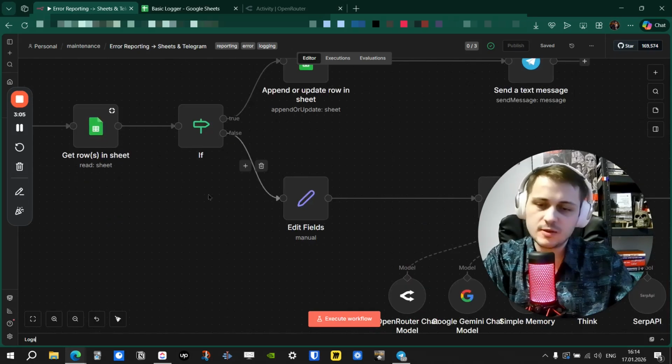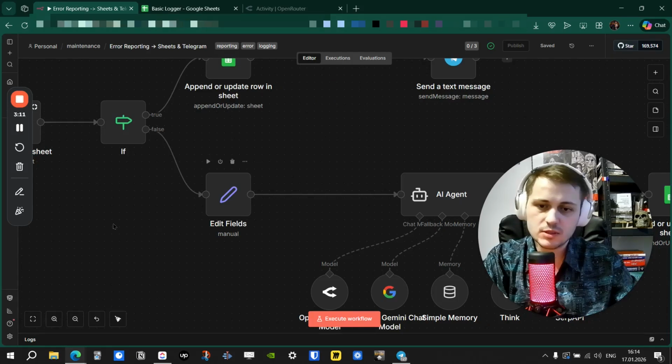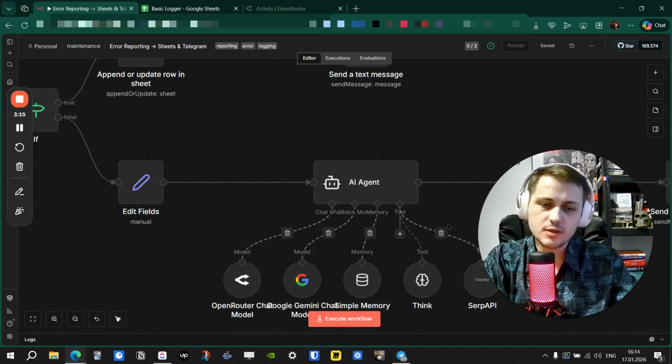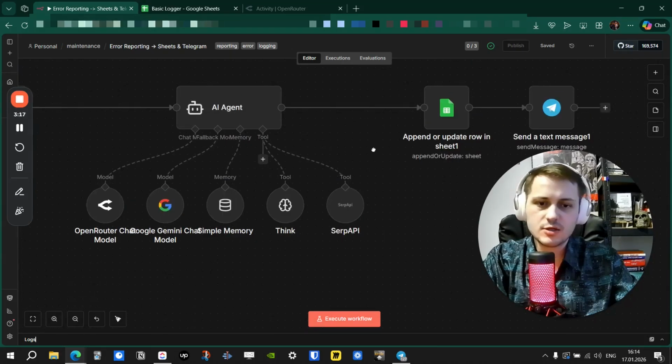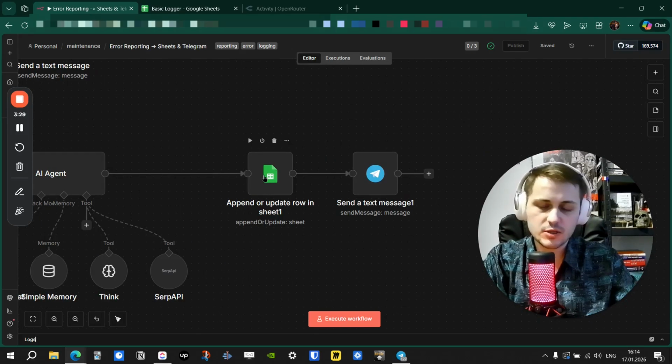And if this error didn't occur before, we would set those fields from the trigger as variables. We would run them through the AI agent with some capacity to actually research if it can't explain the stack trace in the error, and then it would just append this information to our spreadsheet.